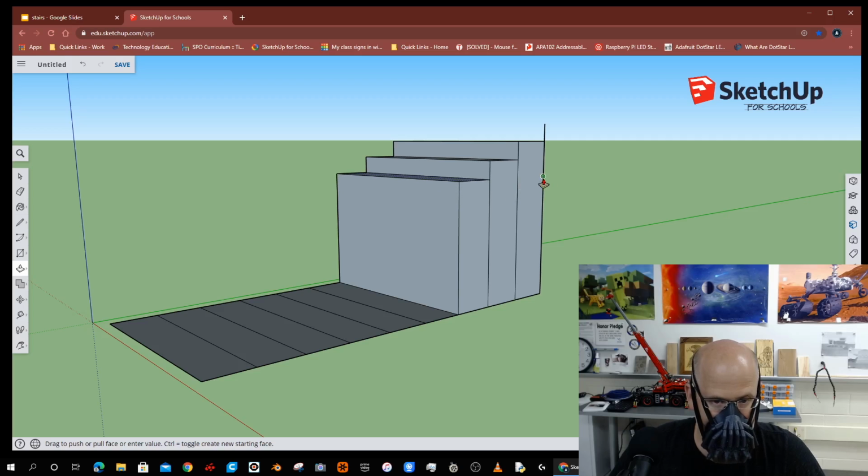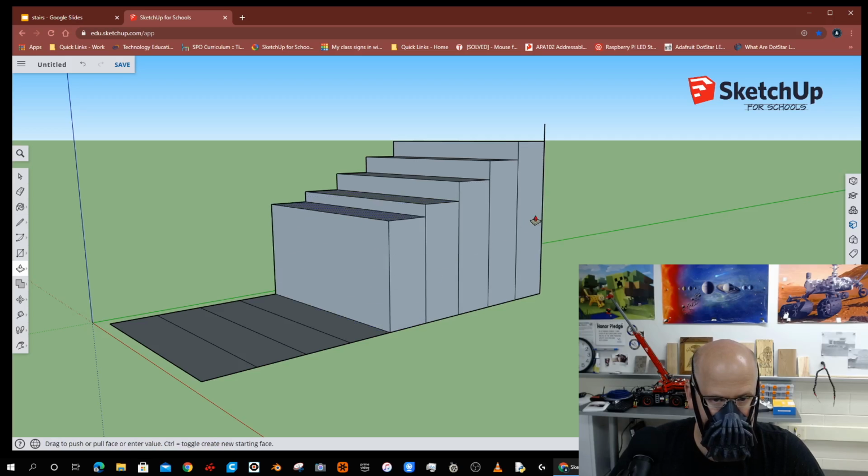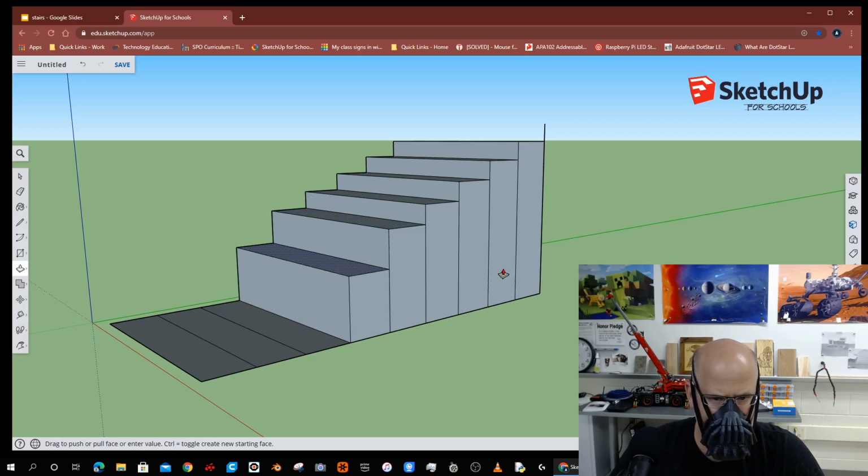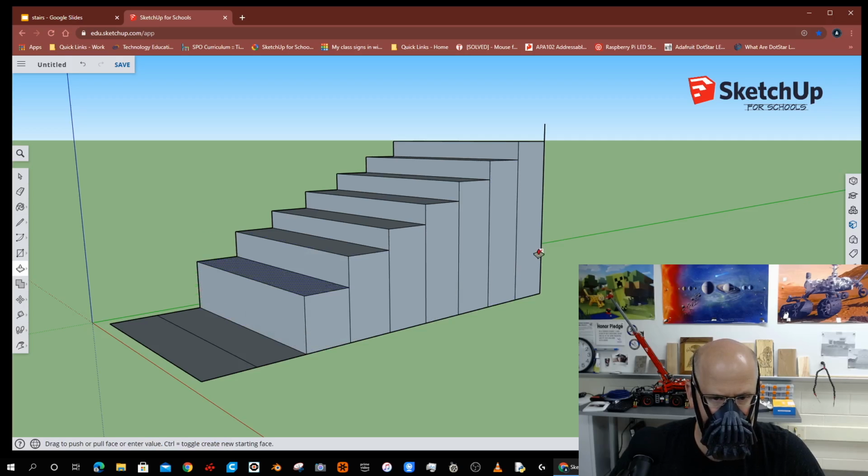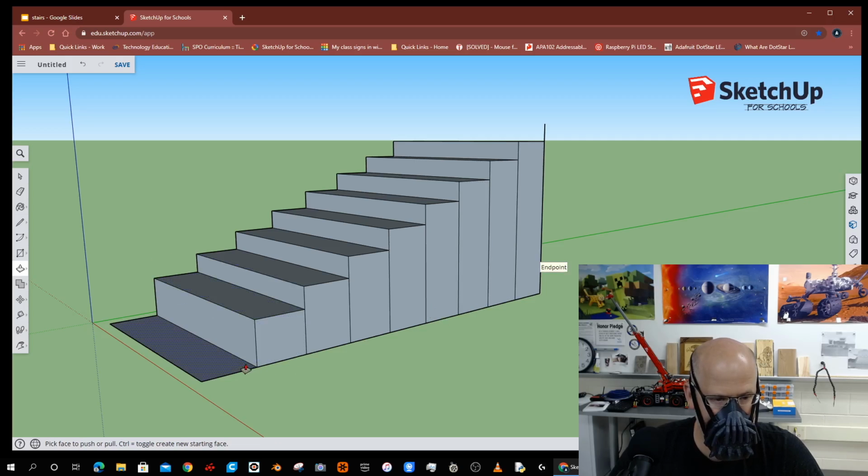Oh, this can be very satisfying. I love this. Okay, looking for my endpoints. There we go. Looking for those endpoints. There's an endpoint. Going to click again. Okay, here we go. And oh, the last one. Let's see if we are successful. I will click.